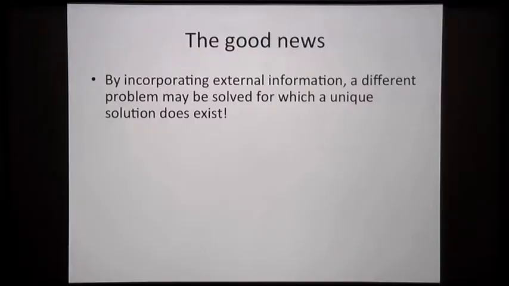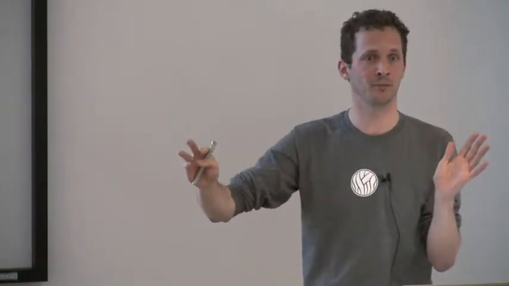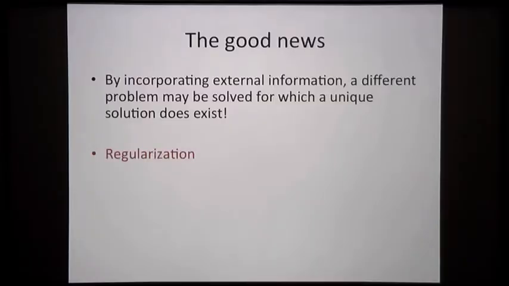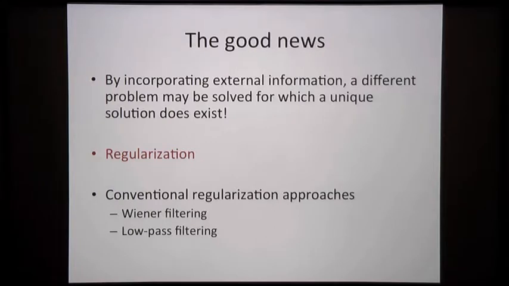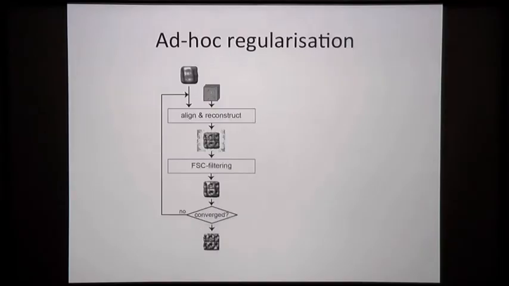And there's some good news as well, because you can solve many of these ill-posed problems which don't have a unique solution by adding in additional information. So prior information that I have about my structure can help to distinguish between all the noisy reconstructions that could be possible based on my data, which is the most likely one. Okay, that's called regularization, in other terms. And conventional approaches to it have been Wiener filtering, which we'll come back to in a moment, but most of all low-pass filtering of maps.